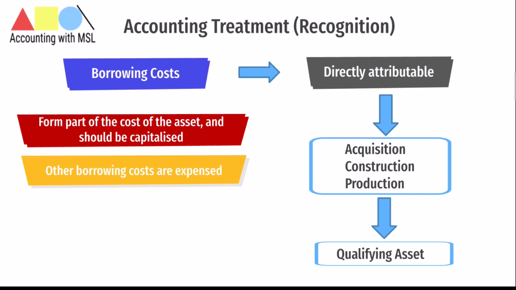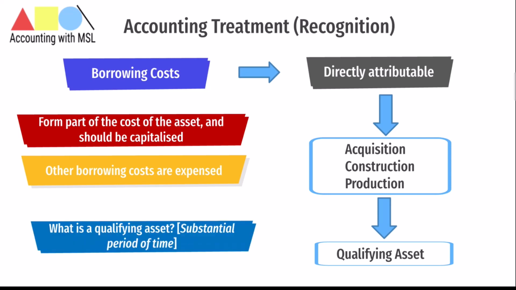But we've spoken about qualifying asset. How does IAS 23 define a qualifying asset? The standard is clear. A qualifying asset is any asset that takes a substantial period of time to get ready for its intended use or sale. So this could be any property, plant, or equipment that will be under IAS 16, or any investment property that will be under IAS 40 during the construction period. This could be any intangible assets, including IAS 38 intangible assets during the development period, or any made to order inventories that will be under IAS 2 inventory.